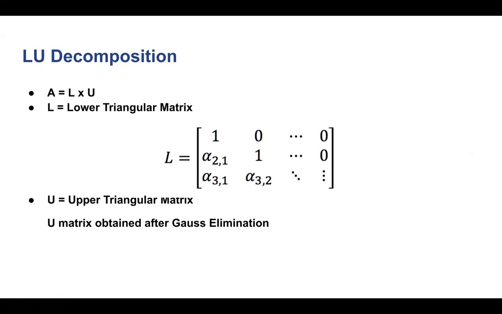Okay. Now the question is, you did LU decomposition, you got the L and U. Now, how do you find the solution to your system of linear equations? So this is how we do it. You remember you have this equation, Ax is equal to B. Now you can write A as L times U, so LUx is equal to B.